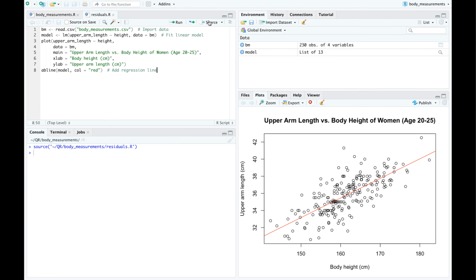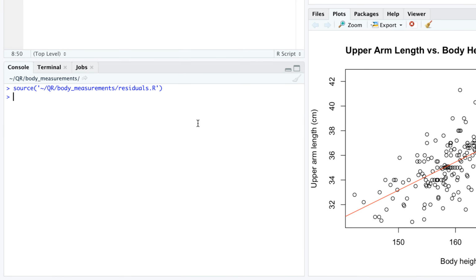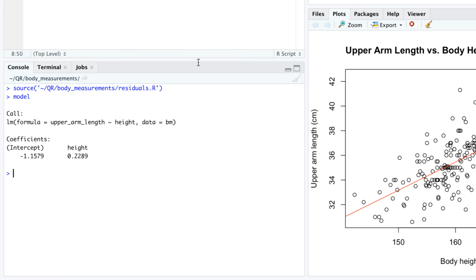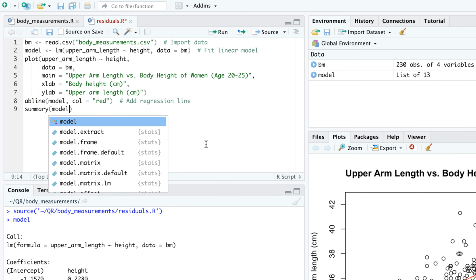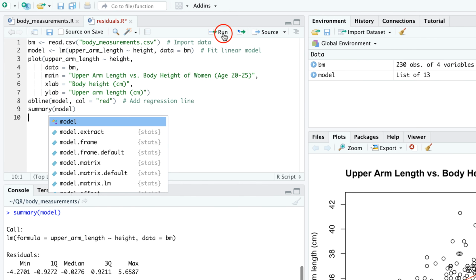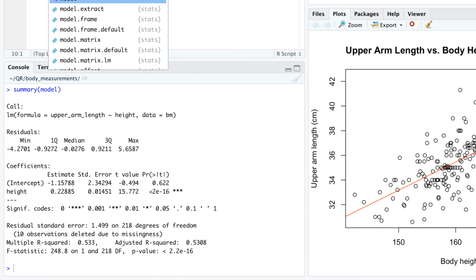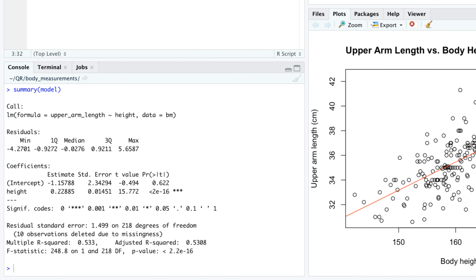I mentioned in our previous tutorial that the function lm returns a data structure of class lm, which is more complicated than a vector or a data frame. When we type the variable name model in the console and press the return key, R only reveals the y-intercept and the slope, which are only the tip of the iceberg. R prints out more information when we run summary(model). During this course, we can only scratch the surface of the statistical information contained in R's output.